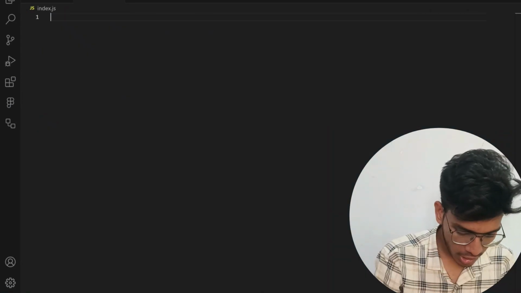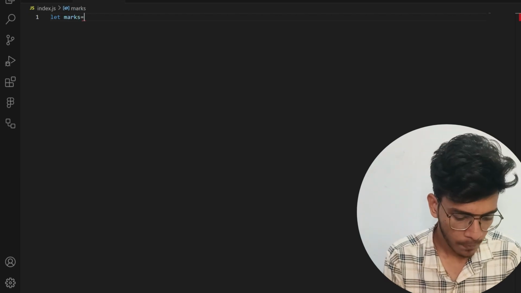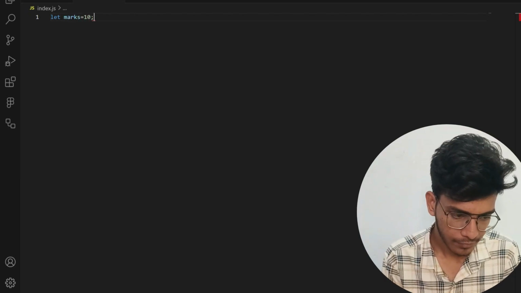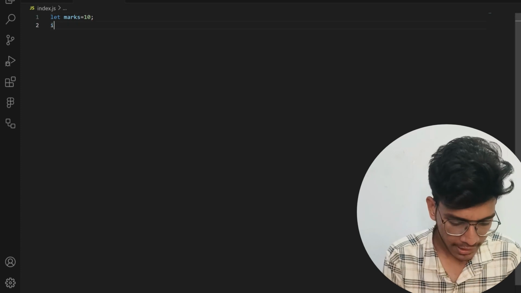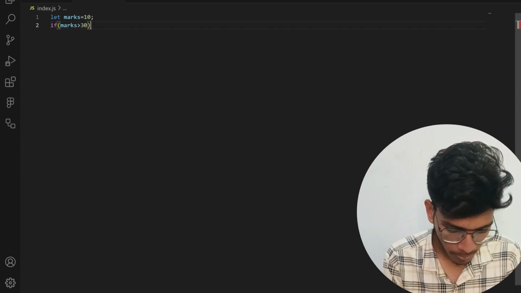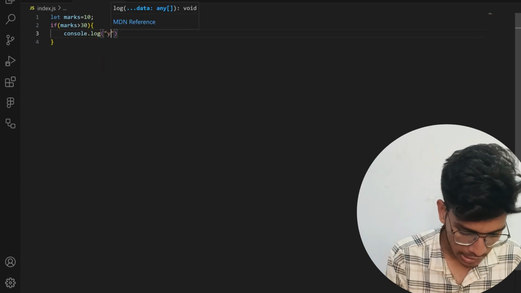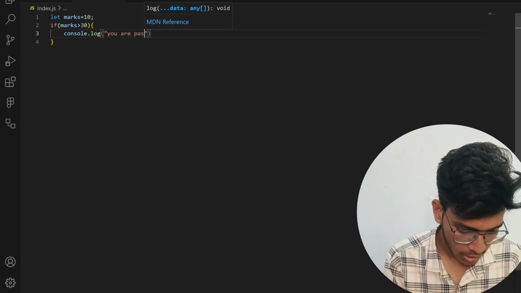Now I will create a variable. Let marks is equals to 10. Now I will write an if statement. If my marks is greater than 30, I will print console.log you are passed.